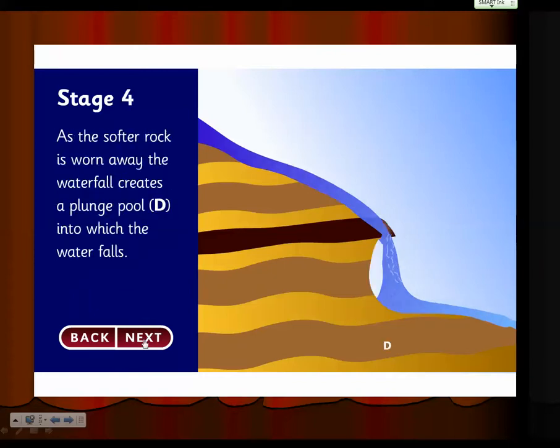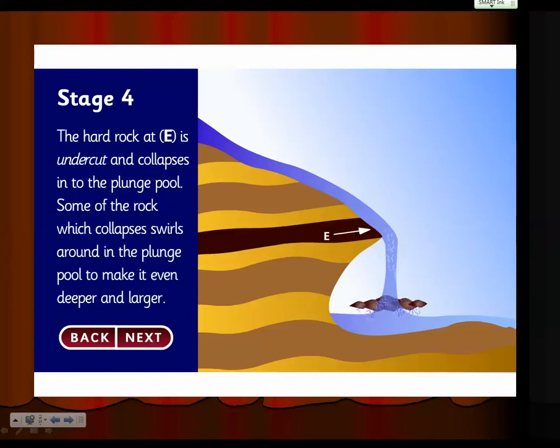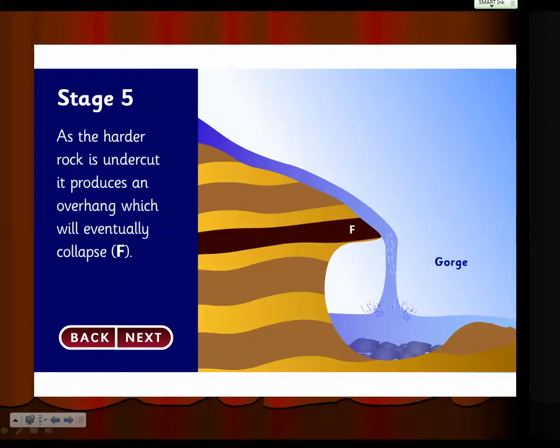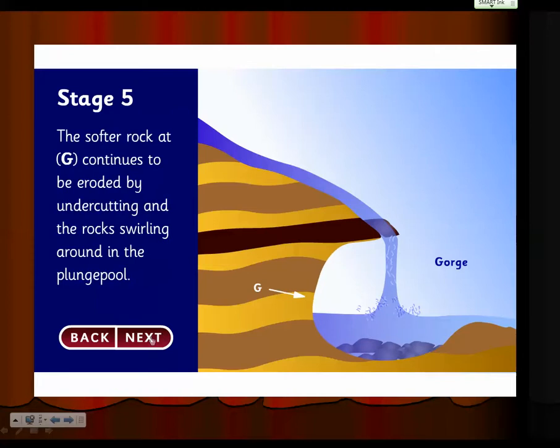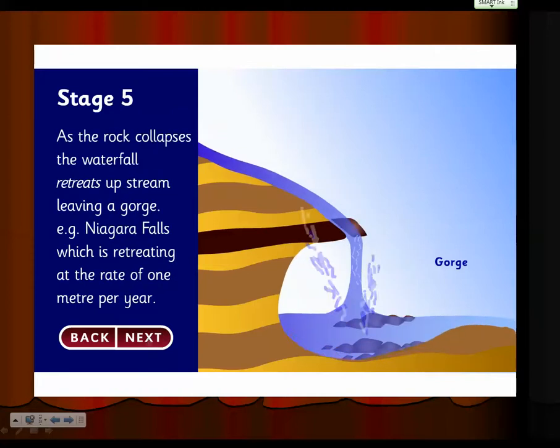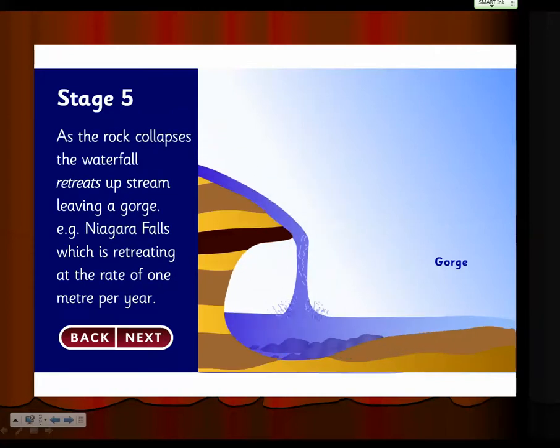Now eventually, that turbulent water at the bottom of the waterfalls will back cut the layers underneath even more, and pieces of that top section will fall in. And that's why at the bottom of waterfalls often you find boulders underneath the water. And that's how gorges are formed. And we have some of those right around here. This process will keep repeating, and the whole set of waterfalls will move backwards upstream. And this has happened with even Niagara Falls. It's moved upstream over the years.